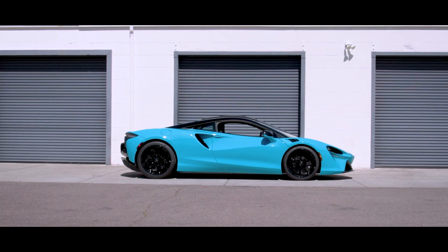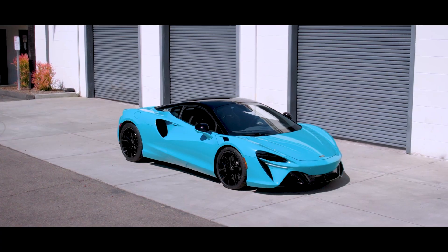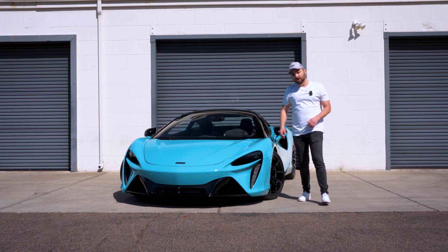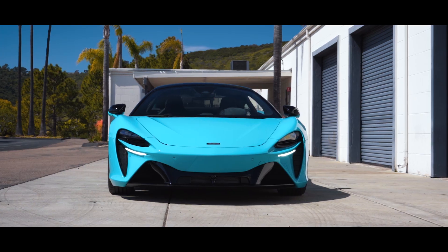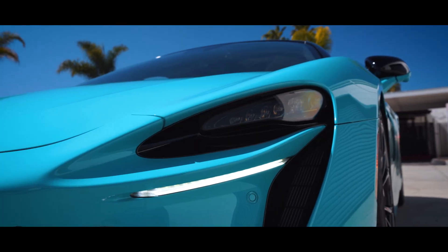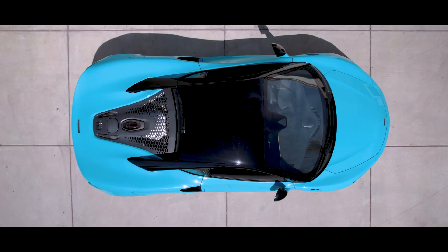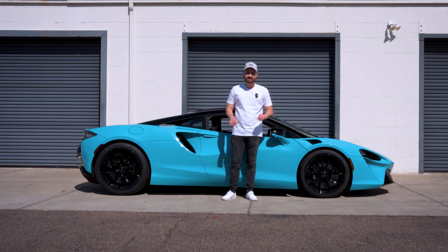Tokyo Saia is a bright blue-green shade that complements the car's futuristic design perfectly. Looking at the front of the car, we see the LED headlights, the front splitter, the headlight surrounds, the fender louvers, and the mirror covers in gloss black. The roof on this one is black, giving it a sportier look.